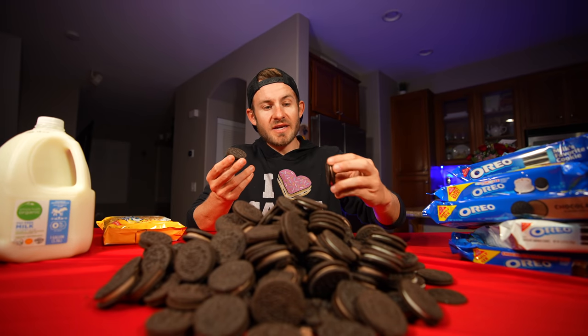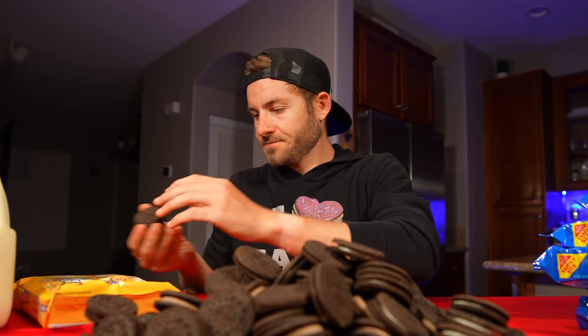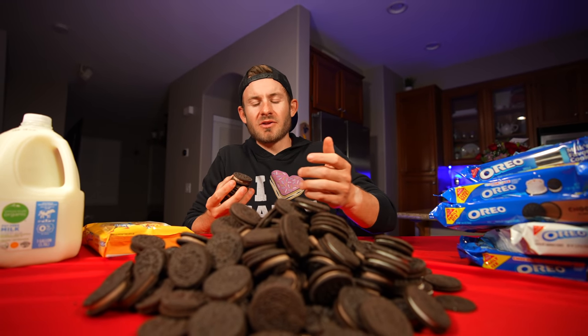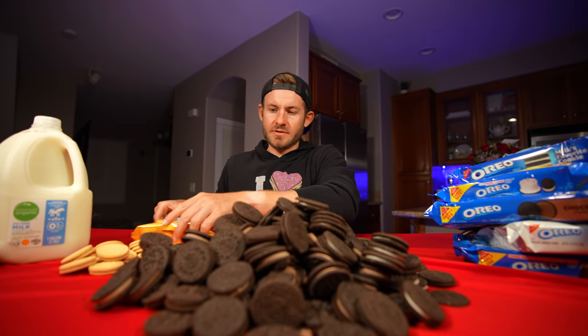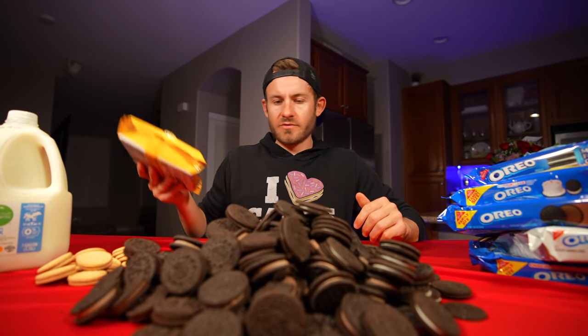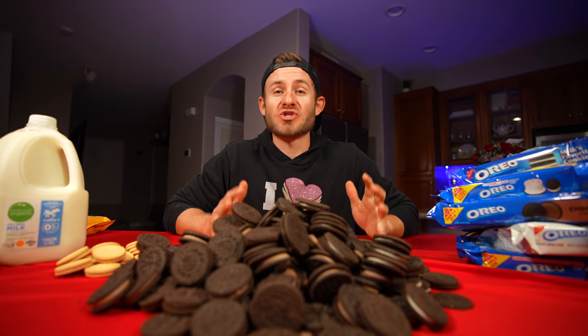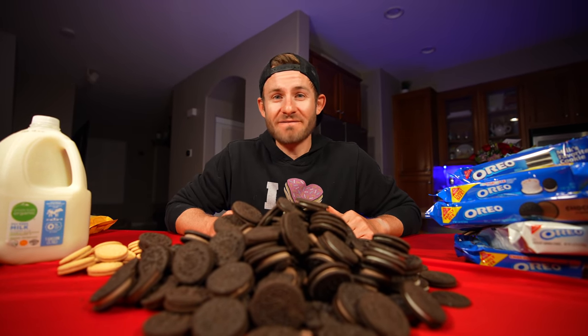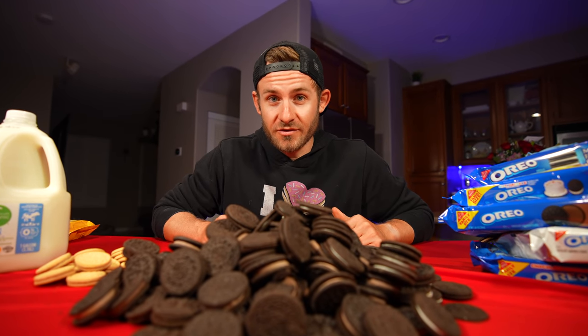What I think I'm gonna do is take away 10 of the chocolate Oreos and add in 10 golden Oreos, just because I feel like golden Oreos need to be included in this challenge. So 10 golden Oreos — I got the rest of the pack here, but I'll save that for my midnight snack. Now that that's out of the way, I think I'm ready to get this Oreo challenge officially started. Without further ado, my friends, my family, this is me attempting to eat my height in Oreo cookies. Let's do this.